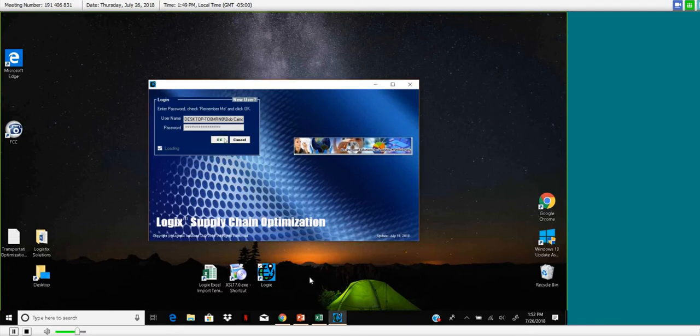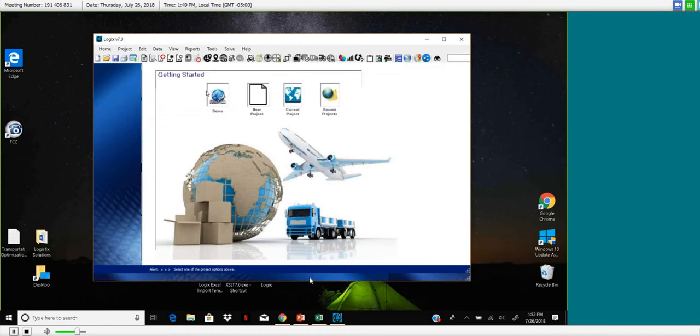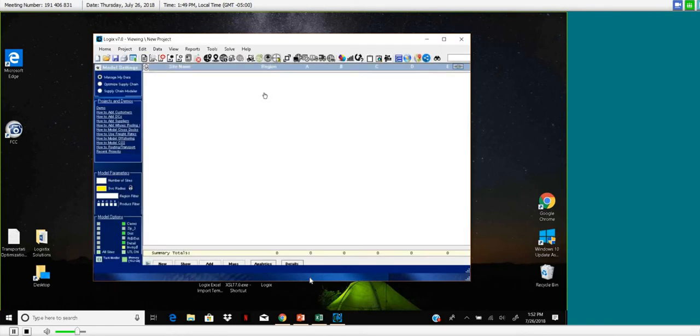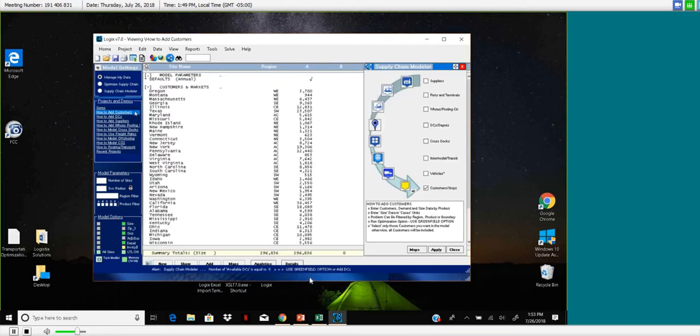So we're going to kick off a Logix session by simply using a new project in this case, and we'll import our data. In this case, we'll start with how to add customers from our demo data.